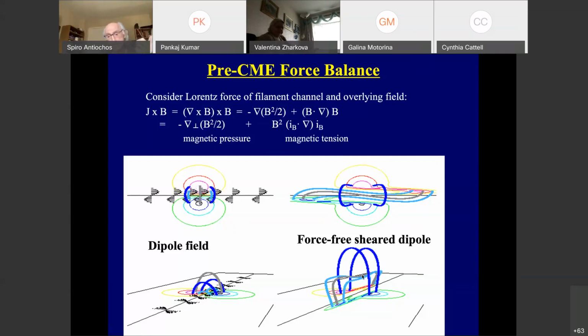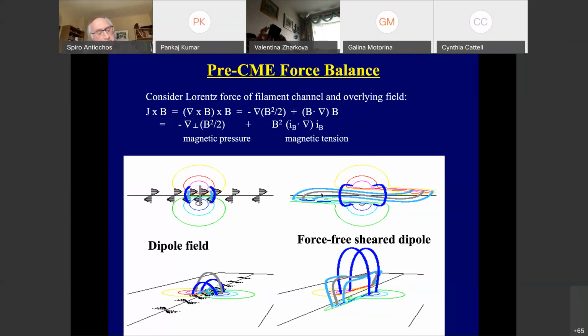And actually it goes better than that. If you look at these field lines, this was from a true force-free calculation, you see there's a dip here. You get a dip right away when you do this three-dimensional stretching. This is where the cool plasma can sit. And also, if you look from above, you can see this S shape, the famous sigma shape that you see in pre-eruptive structures. So this simple little stretching gives you everything you observe.